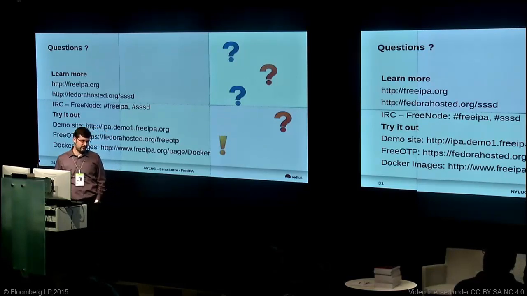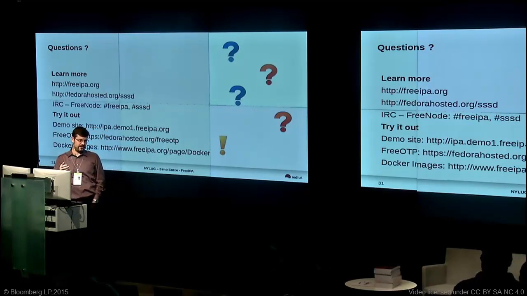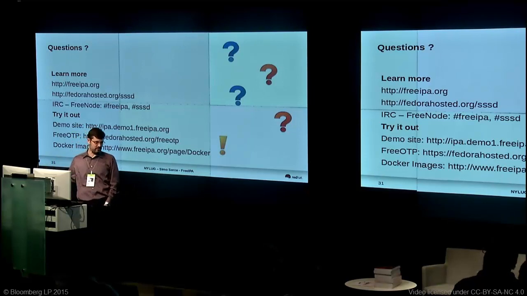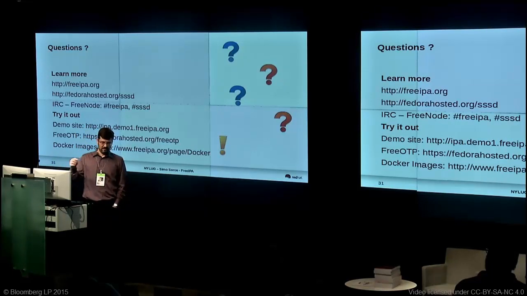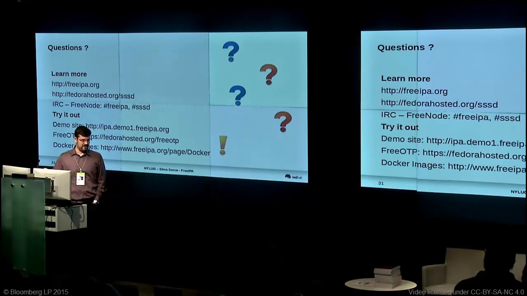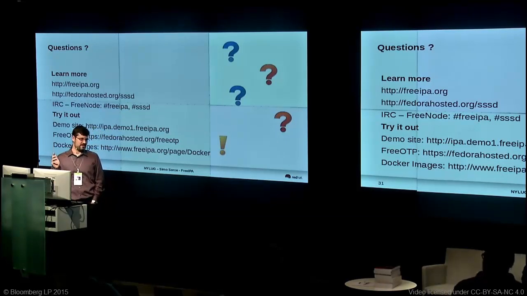What FreeIPA provides you, just like Windows AD provides you, is the identities, meaning UIDs and GIDs, POSIX groups. And then your file server will respect the permissions that you set on them. So what you can do is you have NFS servers. The cool thing is that you already have a Kerberos infrastructure, so you can use NFSv4 with Kerberos authentication, which means that your access is per user, and you don't have to trust the whole NFS server to tell you who the user is.